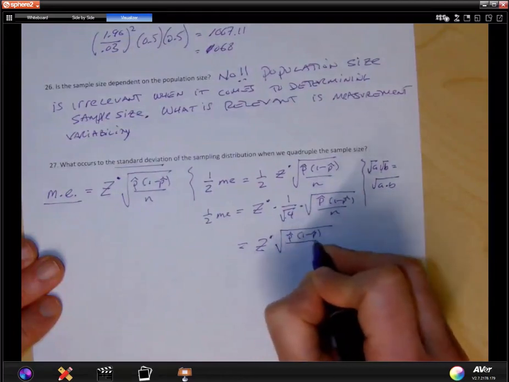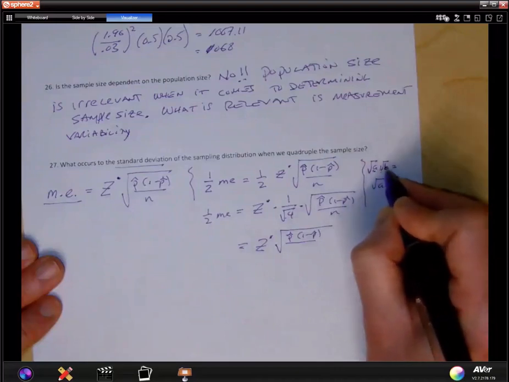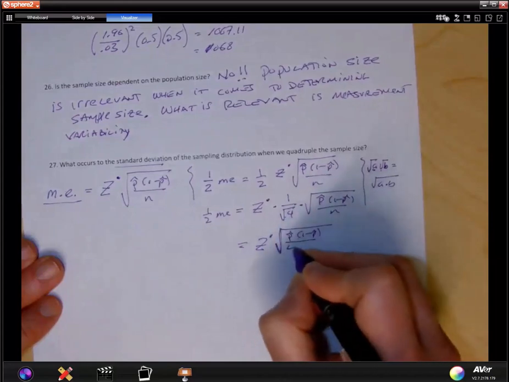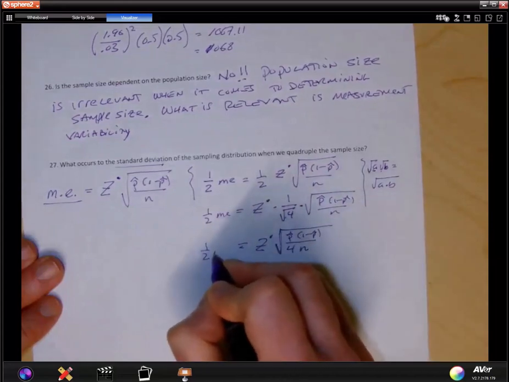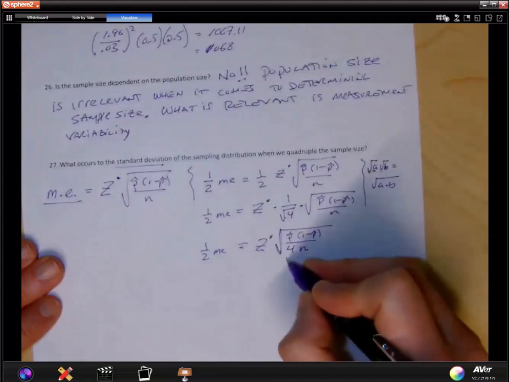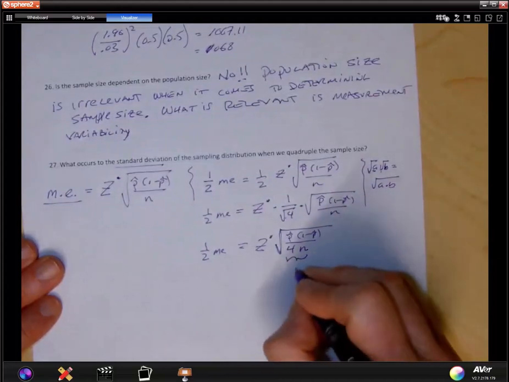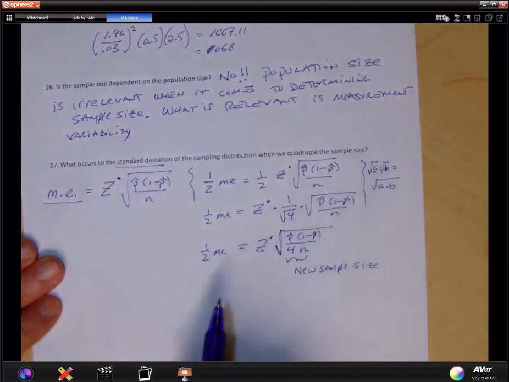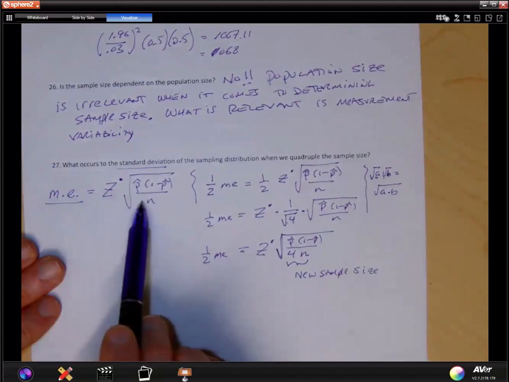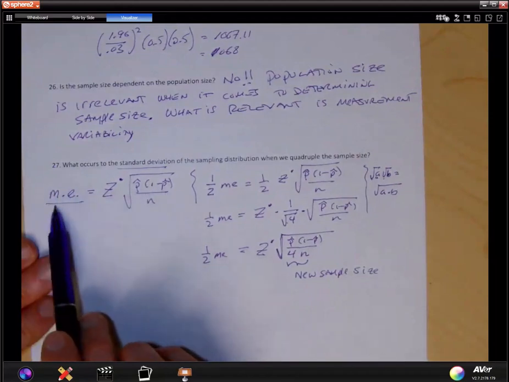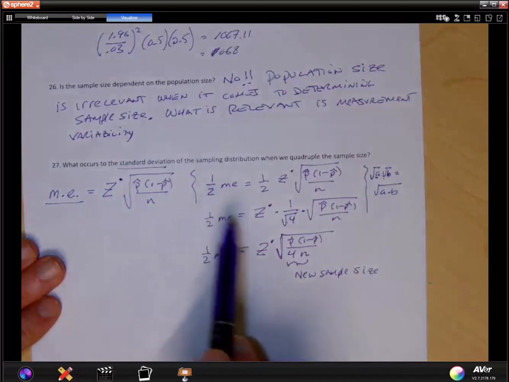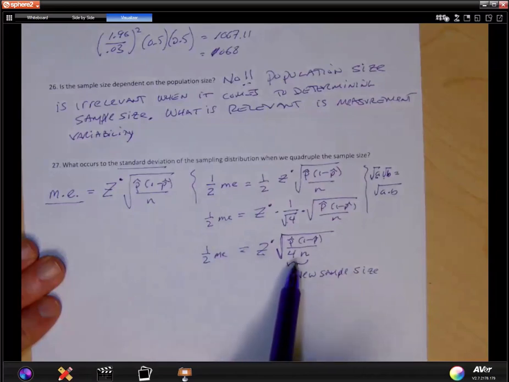And when I do that, notice this a was under the square root. This square root is now taken care of by this larger one. So now what I have is 4n. And there we go. There's my new sample size. So if you had some value, say we put values here and we came up with a margin of error, and you say, I want to take this margin of error but cut it in half, what would have to happen to the sample? And the answer is, as far as the sample size, you have to quadruple it.